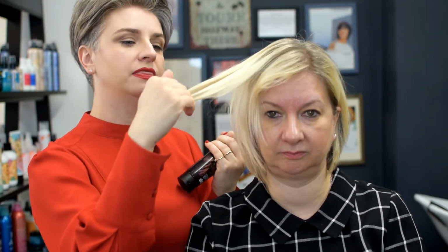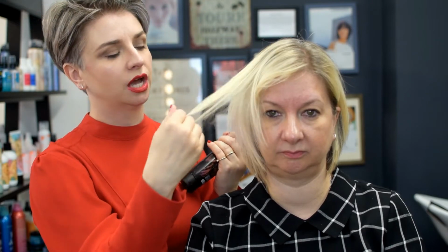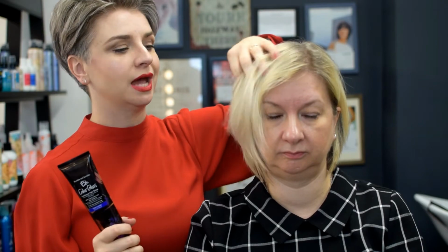For example, Joanne has highlights. Her highlights were a white colour and they have now got this yellow tone to them. So I'm now going to use the Cool Blonde, and demonstrate to you how to use this on her hair to revive her colour back to a nice icy white blonde that we want to go for.